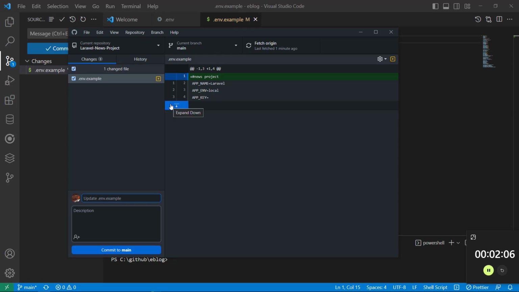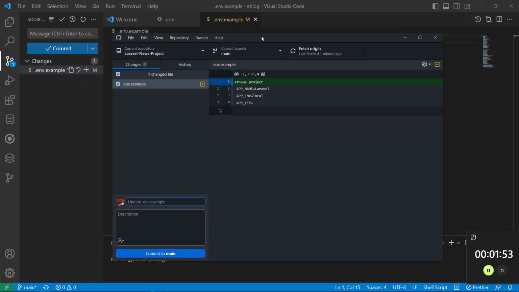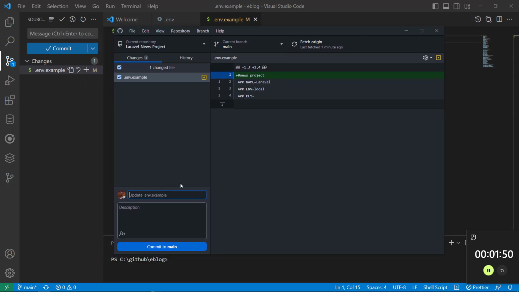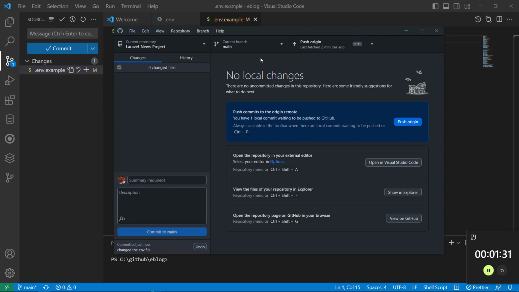Commit means that you're confirming that the changes are okay. So I'll commit, then I push. Push means that you're now sending the changes to the internet. You can either commit from Visual Studio Code, or from the GitHub software. So let me commit. Every commit goes with a comment. I can say changed the env file, or put something that explains it. After, you can write some details and then say commit. When you commit, it means that you're committing to this branch or the main branch. I'll explain branches in future videos.